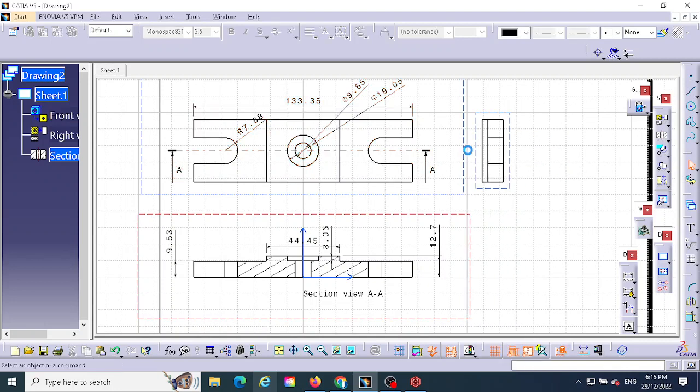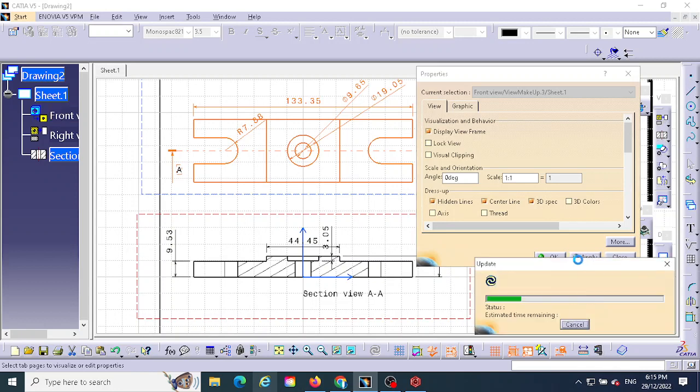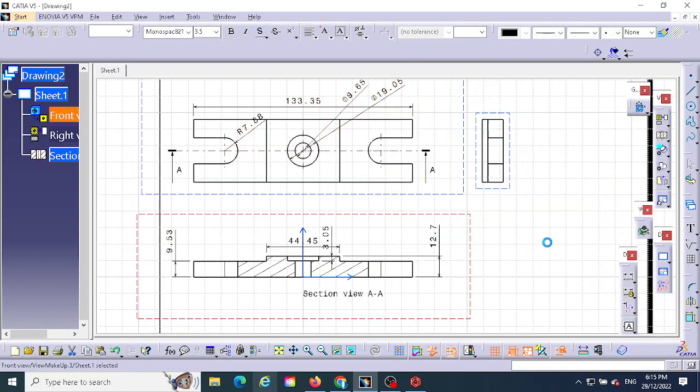For this part, just go to properties and let's do the center line. You see, because we didn't put the center line, even the hidden line, if we apply here, that's why it didn't recognize it. So we continue on dimensioning. You see, yes, from here, yeah.